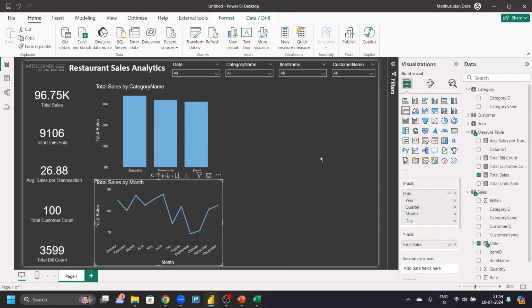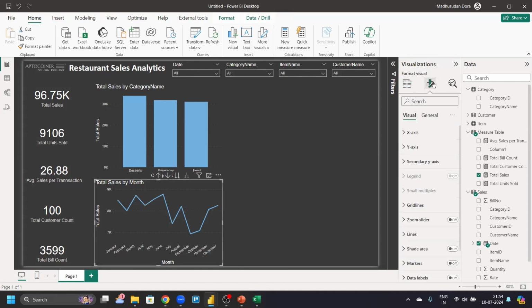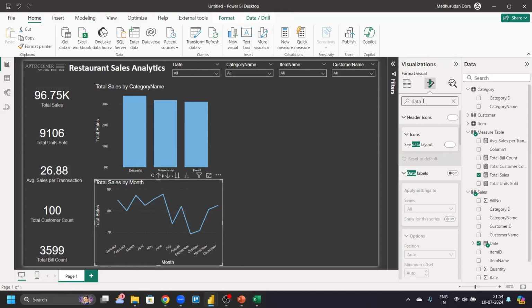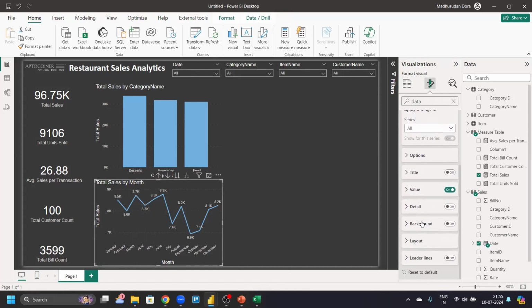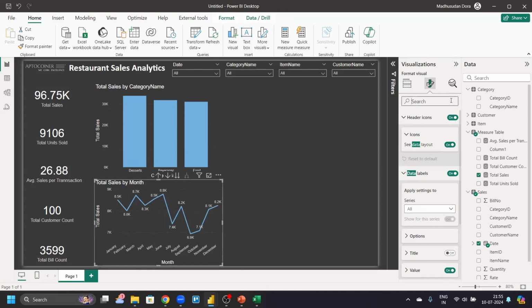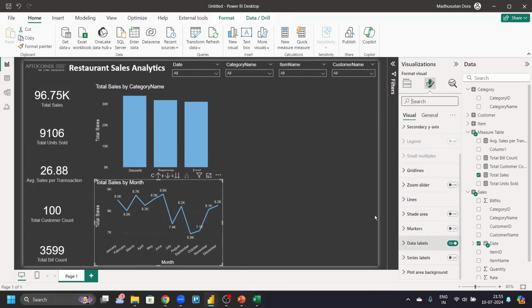Click on the chart, go to format your visual, and then search for data label. Turn it on. If I turn it on, see, it is turned on. And now for those circles, see here the circle is there.